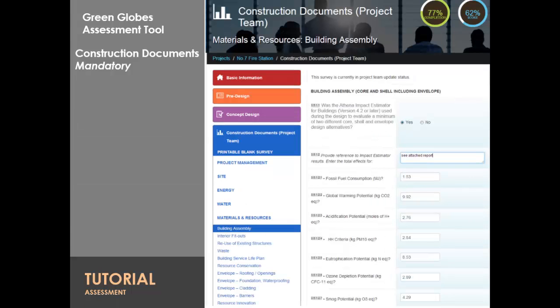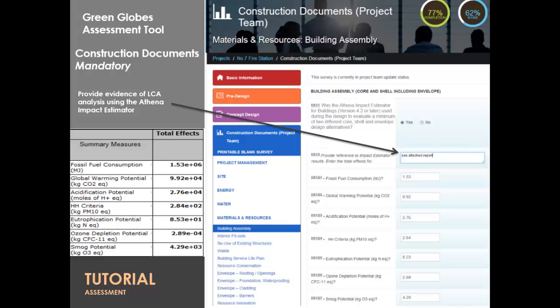Apart from the energy model, the life cycle assessment is another key element of a Green Globes assessment. The Athena Impact Estimator is the preferred tool for this element. You are required to enter the data for two potential core, shell, and envelope designs. It is the intention of Green Globes that you select the more environmentally favorable of the two options for your project.